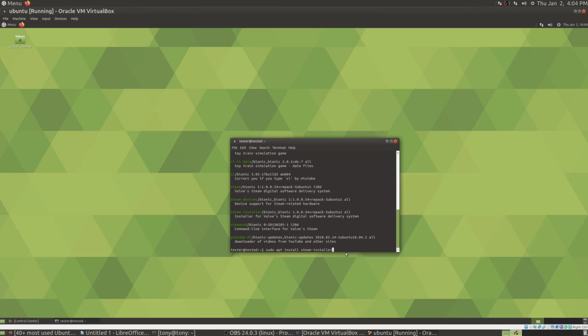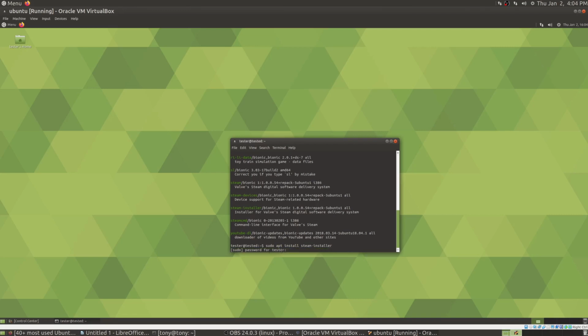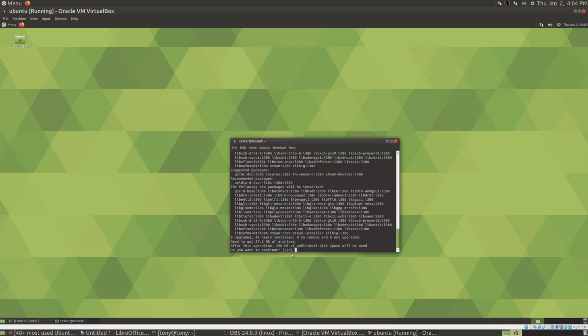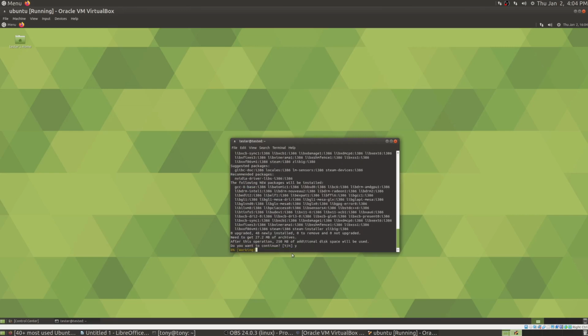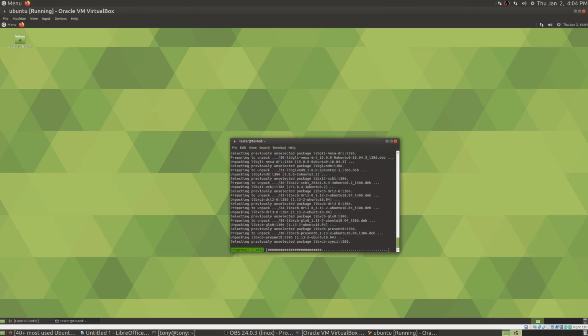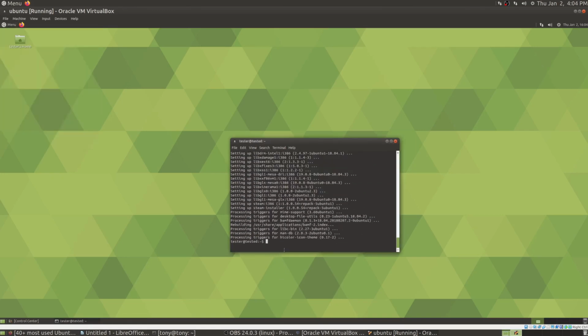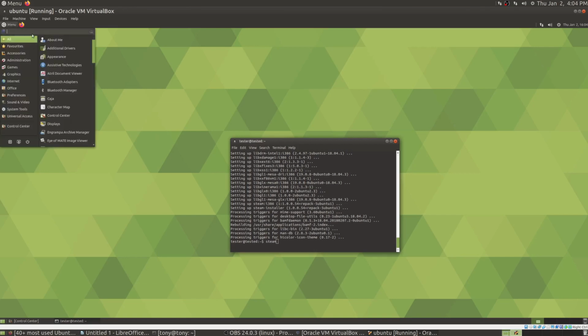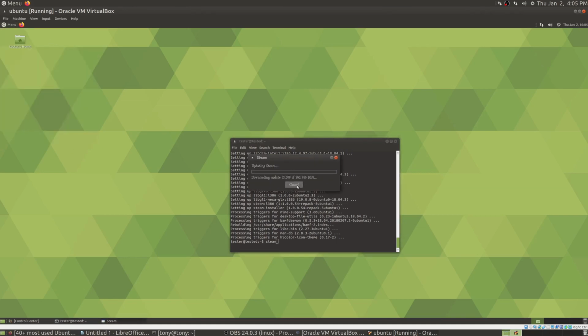So once you hit enter, you type your password in, super secret password. Type yes because you want to install it. And bada bing, bada boom, you're installed. So now you can either type Steam into here to launch Steam, or you can come up here and launch it from up here. See, it's going to check for updates. We're not going to update it. I got a very limited hard drive space.